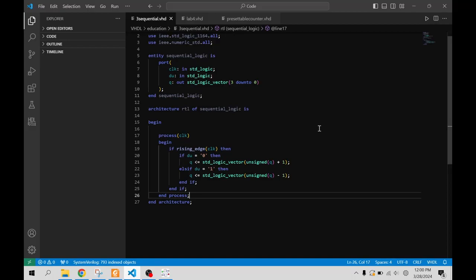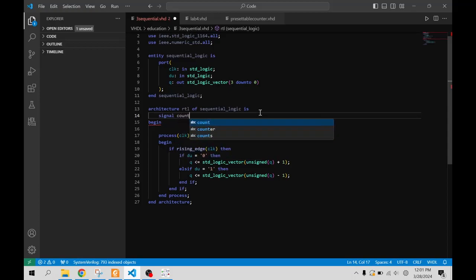Alright, so this is Alex back here again. A good thing to do with counters is, the GHDL simulation is very particular when it comes to signal assignments. So first I have to make a signal called count, and then I'm going to make it an STD logic vector of 3 down to 0, and then I have to give it an initial value.